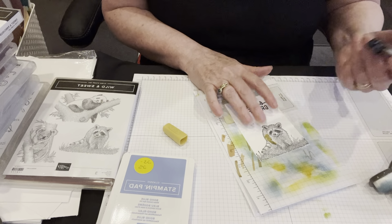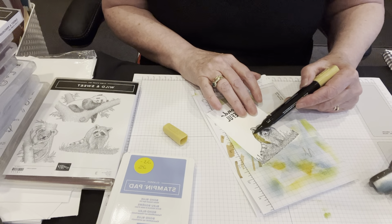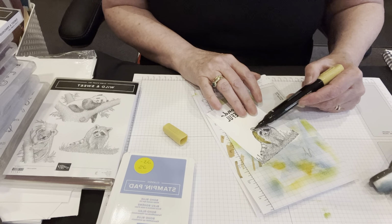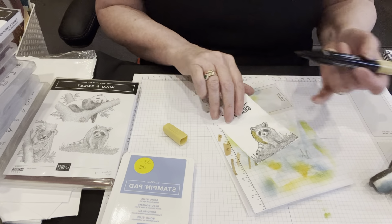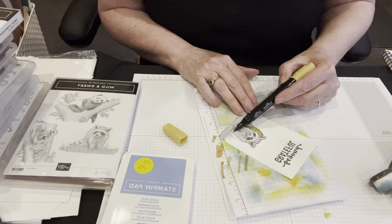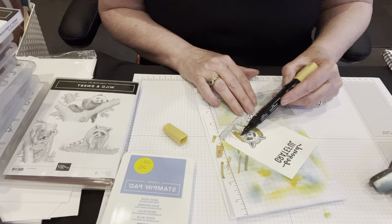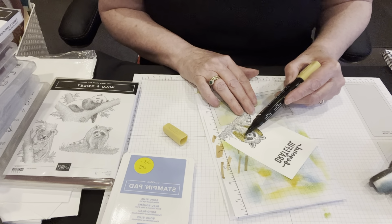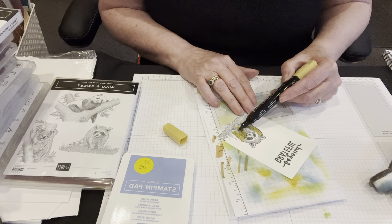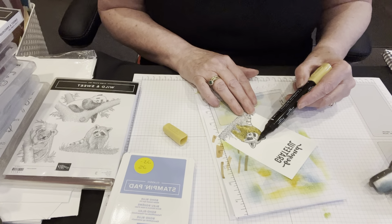So you can come in, and I'm pressing very softly, okay, I'm not pressing hard with my blender, and I've got it on an edge, and I'm doing round motions coming up. I'm just coming in, doing round motions coming up, but I'm not doing it very hard. I'm doing it very, very soft, because I don't want it hard. I just want it soft. And so just very gently bring this in.